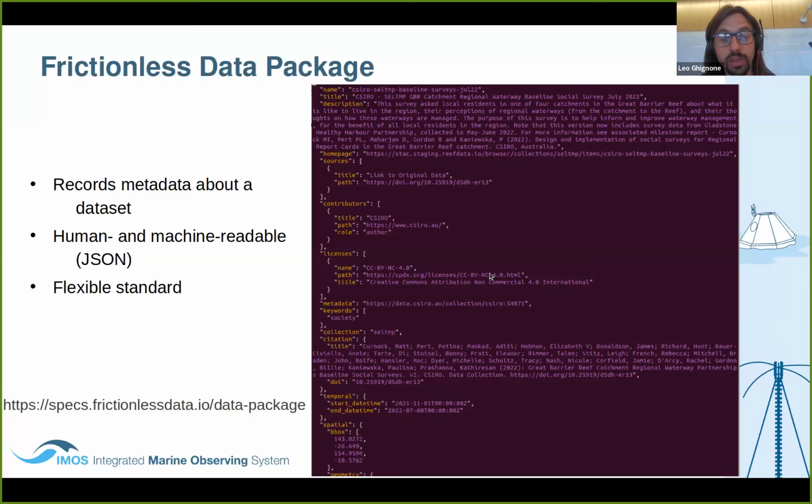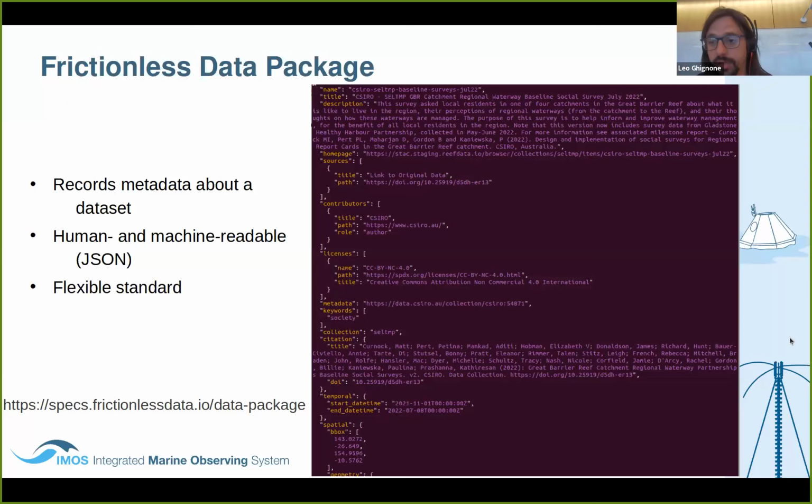And the nice thing about frictionless is that since it's JSON, even if you don't have any library that's designed to work with frictionless, you can simply open this file, look at it, and you've got all the information available. You can read it.